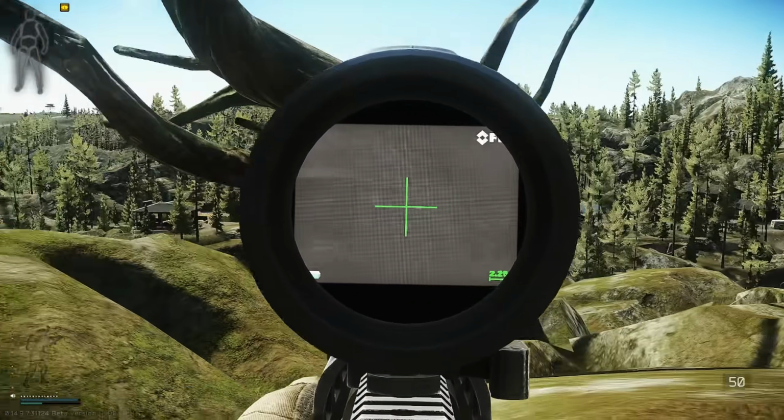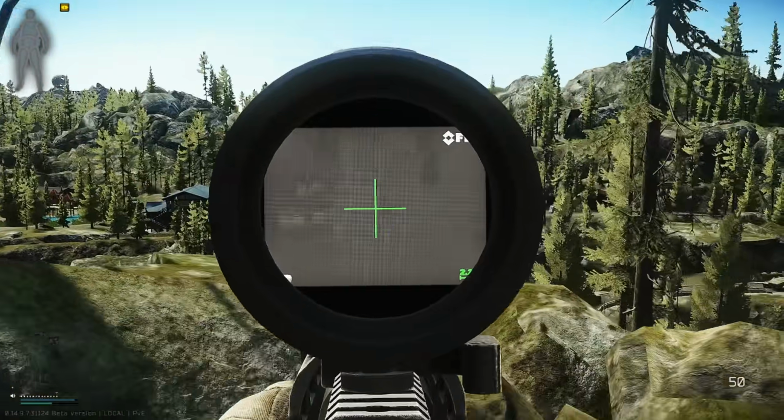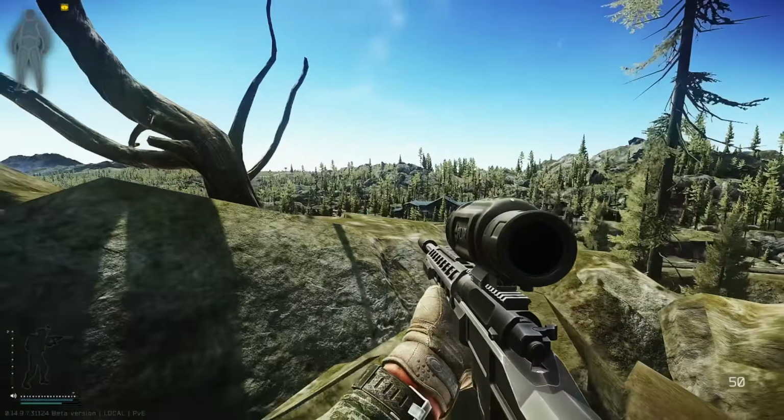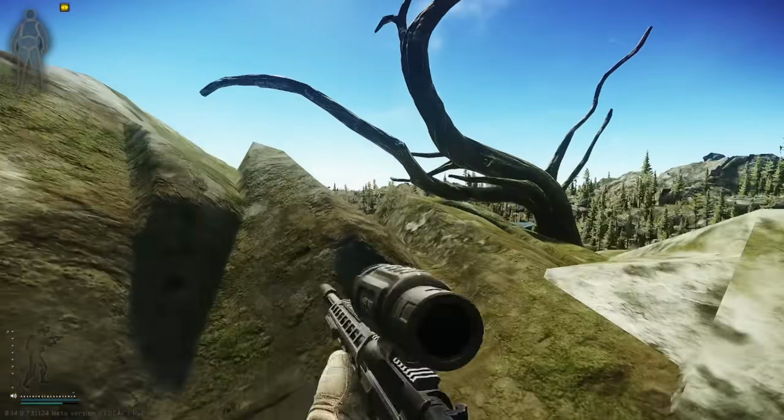And if you haven't already seen my video on how to take out PvE goons by simply letting them push you and protecting yourself by getting behind a door, I'd highly recommend having a look at that video as well, which I'll link in the description down below.